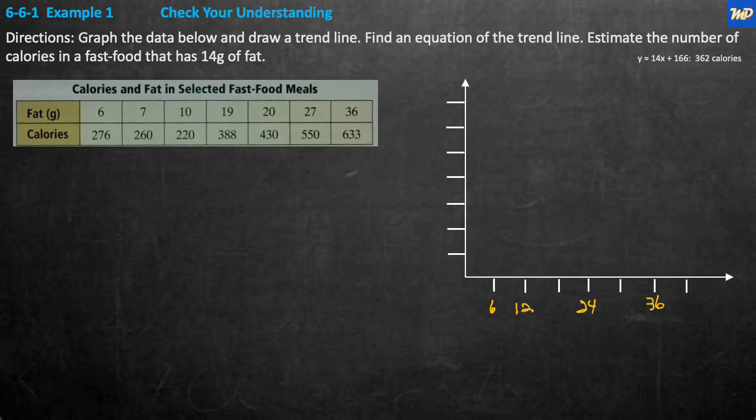And then here, I'm going to do 100. Oh, no, let's see. 200, 400, and 600. So that would make this one 700. And then, of course, that one here is going to be 100, and this is 0 right down here. So let's go ahead and put the first one. Now we know the first one's at 6, 276. So that's why it's going to be hard to pick these out. But 276, here's 2, here's 3. So 76 is very close to 75. So it's about 2 3/4, right? It's about right there. And it's going to be 6 and 2 3/4.